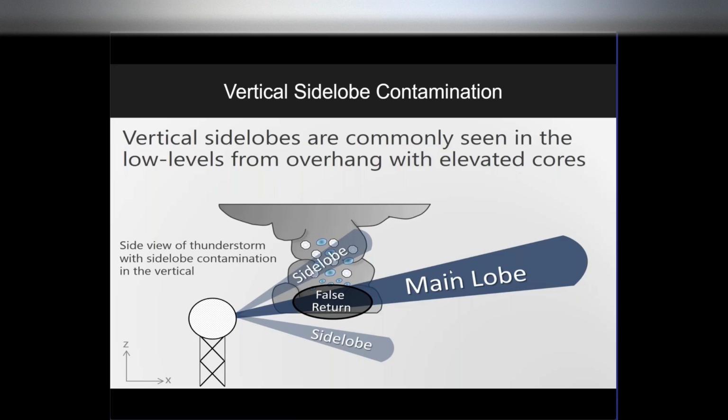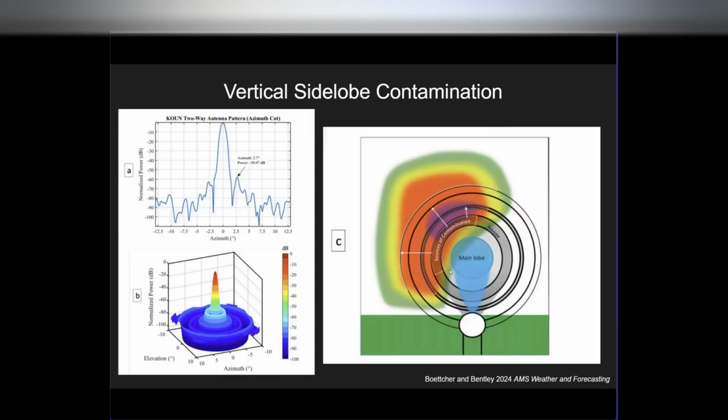Sometimes the side lobes will hit a higher return from an overhang of the core, like an overhanging part of the thunderstorm, and then that ends up producing a false return back to the radar. And this rears its ugly head when it comes to circulations. It looks like you've got maybe a tornadic circulation or a rotational circulation in the storm, when in reality, it's actually a data artifact of the side lobe and not reality. So I'll try to visualize this here.